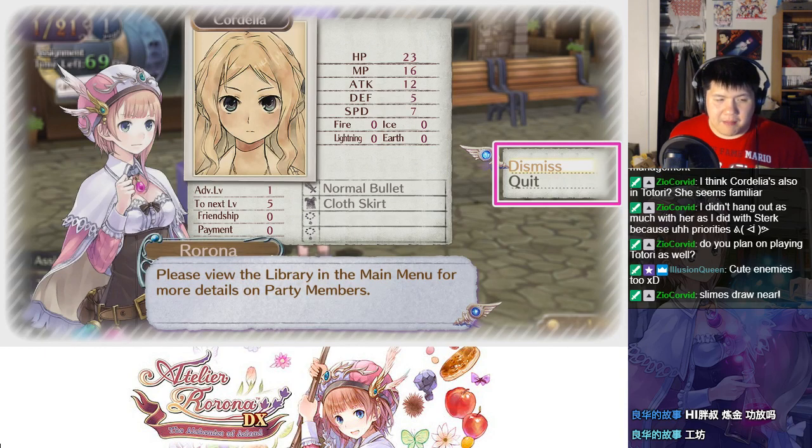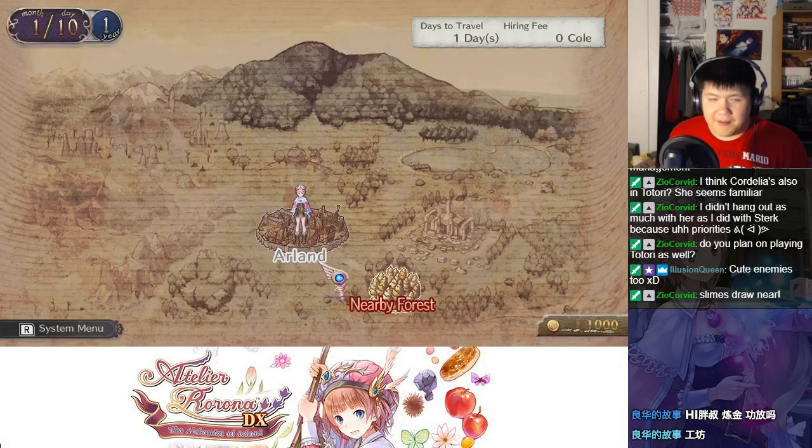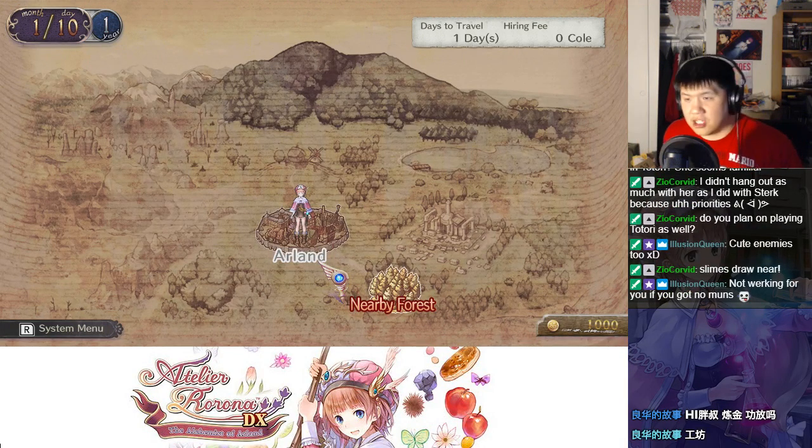Please view the library in the main menu for more details on party members. Oh boy. Okay, so this is our first time. We only have 1,000 gold on this, so let's go to the nearby forest and check it out. Not working for you, you got no money.